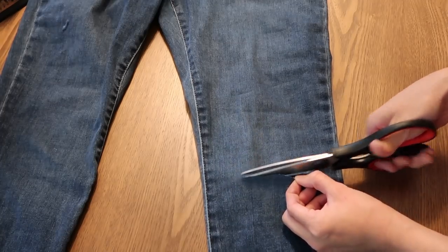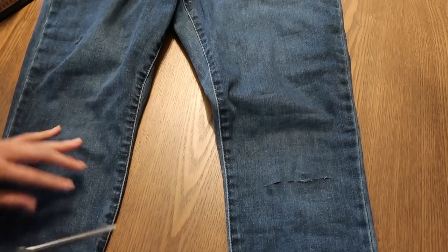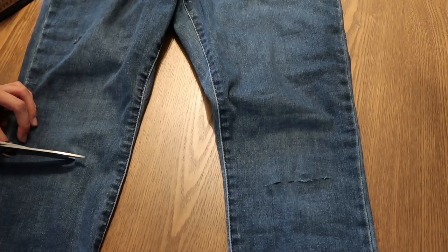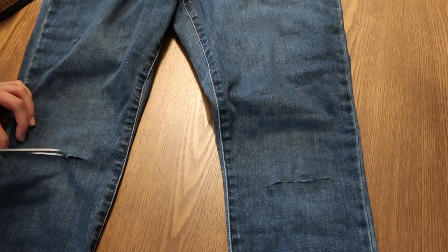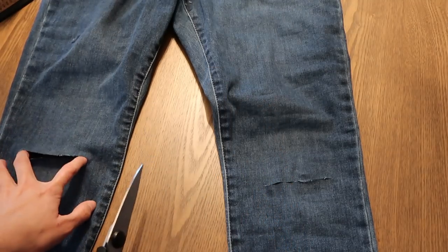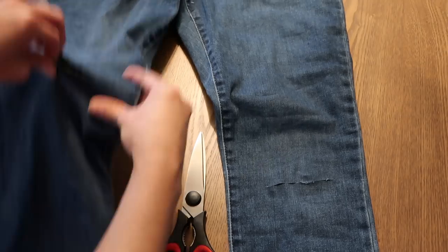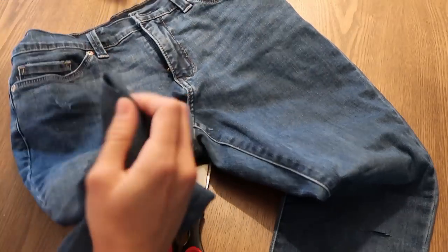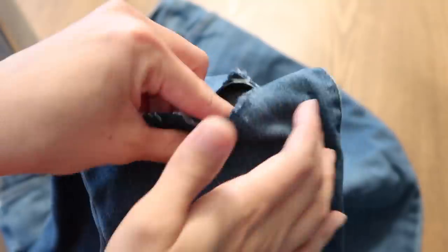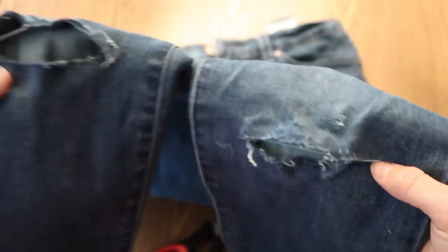Now that I've taken them off, you can see I cut a little slit on each side. Lay them flat, take your scissors, go into the slit you've cut, and cut straight across. I always like to cut not as far as you think — I leave about an inch on each side. It's going to rip as you wear them, and less is more, so start a little more cautious than you think. Then take the cheese grater again and distress the knee area — bunch up the knee and go in with the cheese grater.